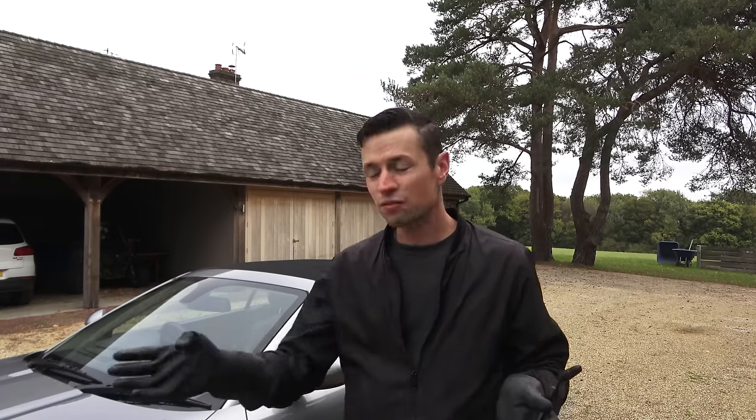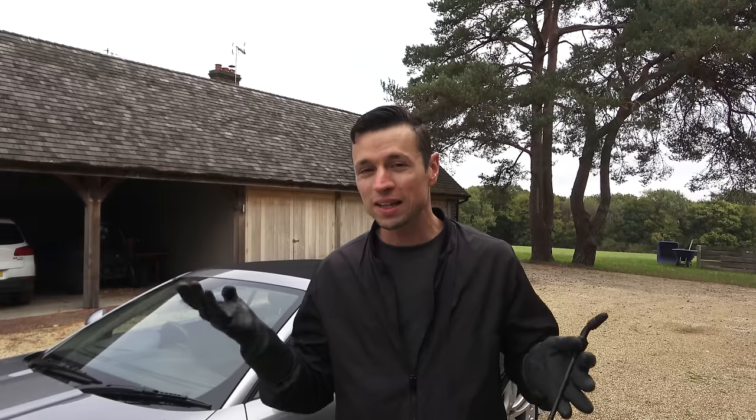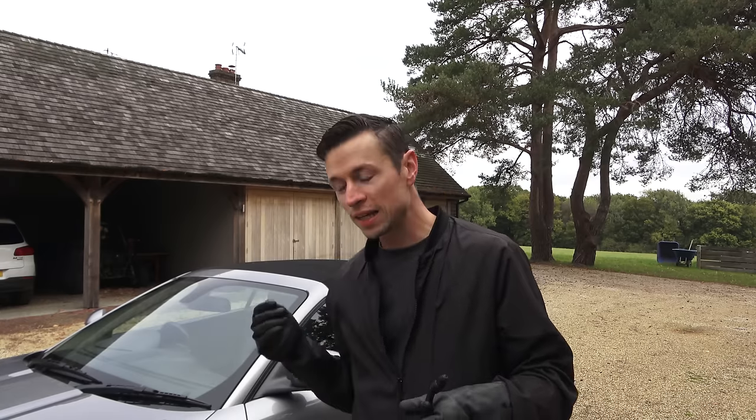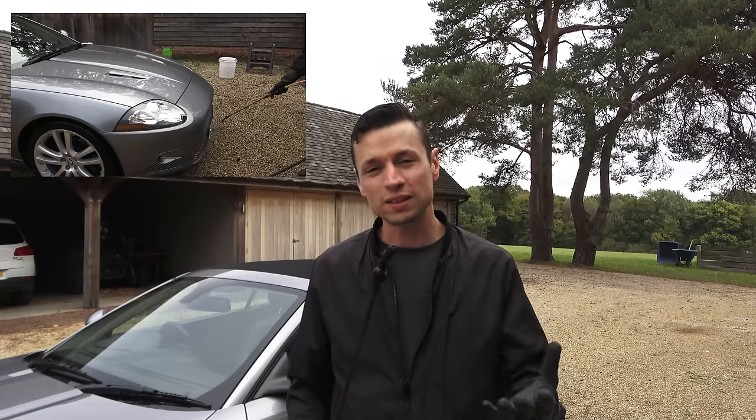By this point you might be thinking: shall I get the snow foam out? The answer is no, because this is a mini valet. That detailer mind of yours says you have to snow foam it — it's satisfying, it's therapeutic — but throw all that out the window. We're just giving this car a quick clean. A TFR around the lower third of the vehicle is normally all you need. Snow foam is time-consuming — you're starting, stopping, connecting the lance, taking it off. With TFR you do one side at a time, then get it out of the way. It will make your life a lot easier.